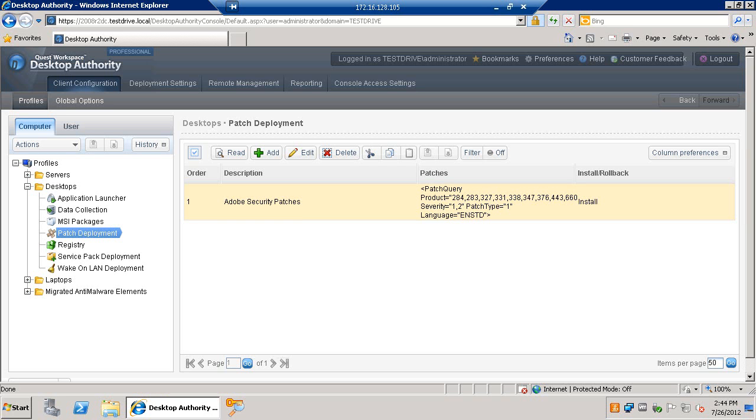What it's really meant to do is to give you granular control over things like system settings, patches, updates, and really provide that stable, secure platform that gives users the configurations and the resources that they need no matter where they're connecting. So tying it back to that user workspace message of whatever device, whatever connection type, whether it's physical, virtual, published, etc., we want to make sure that the users have what they need.